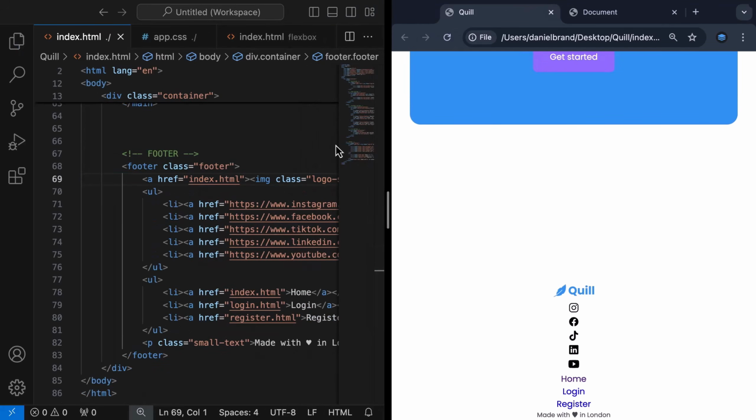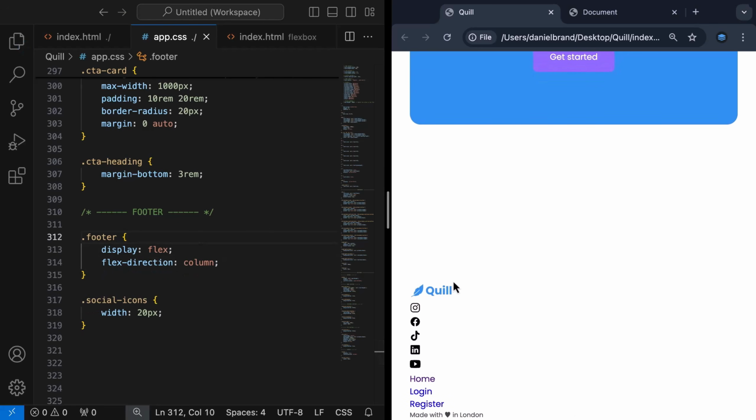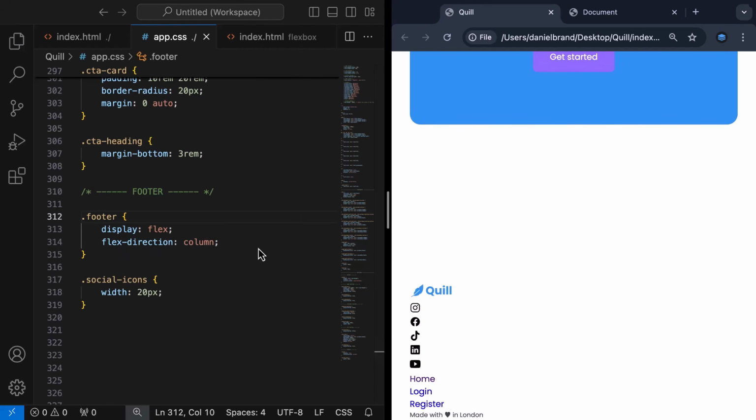Now, this may all seem very confusing, but what I really want to highlight is that text align center isn't really the best way to center items like this. We're going to be seeing in the next chapter a new property which is better used for centering Flex items along the cross axis. So for now, I'm actually just going to remove this. This will then place all our items on the left by default, and in the next chapter, we will be correcting this.